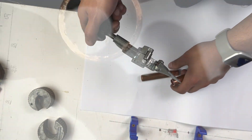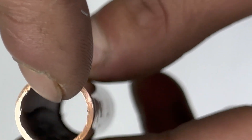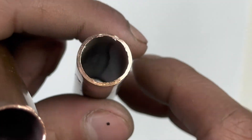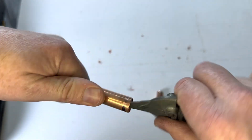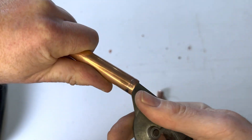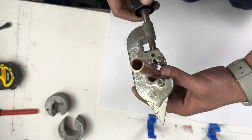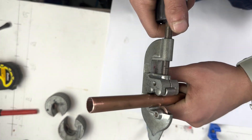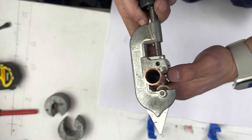When you cut the pipe with this tool, it leaves a burr in the pipe. This needs to be removed. The pipe on the left has no burrs, but the pipe on the right is the one we've just used and does have a burr, so let's remove it. It's at the end of the tool — we do it like this. The pipe needs to go on the three wheels — just to recap, it needs to go there, like that.